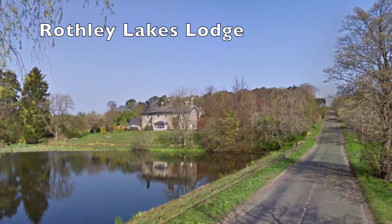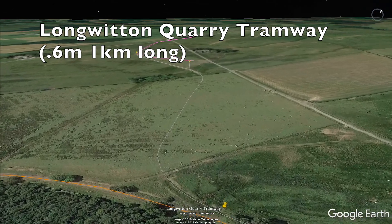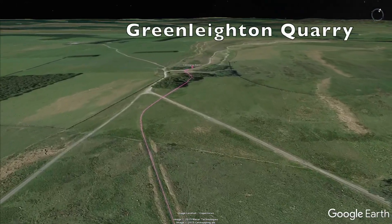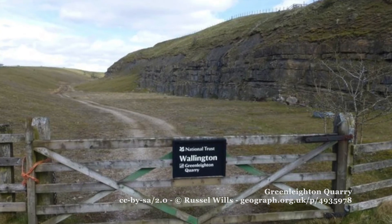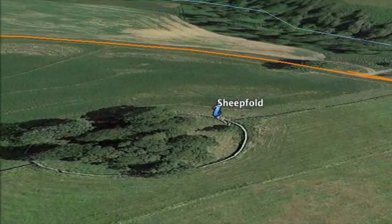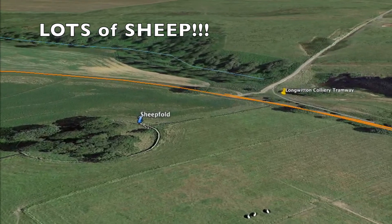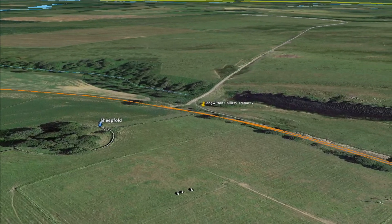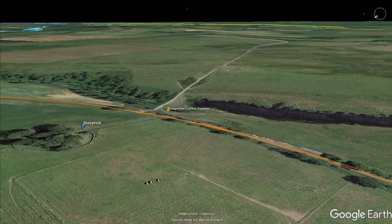We come back in over Rothley Lakes Lodge — you can stay there if you're in the area — before we head out to quickly inspect the two tramways. The first was a private tramway to Long Witton Limestone Quarries and Lime Kiln, which was shown as closed in the 1897 maps. The other section from the Lime Kiln to Green Lake and Quarry appeared on later maps in 1949, and again this quarry area is managed by the National Trust. Back near Long Witton Station, one thing I really noticed from my Google Earth tour is the number of sheep in the area. And because they have lots of sheep, they need overnight protection in a sheep fold. I really like the large stone-fenced sheep fold in a nearby paddock to the north of the spur at the Rothbury end of the Long Witton yard — so if you are modelling this area, you will need one.